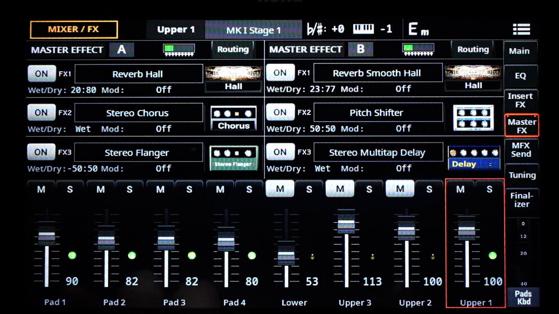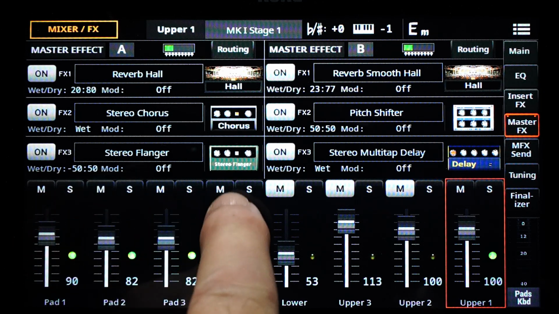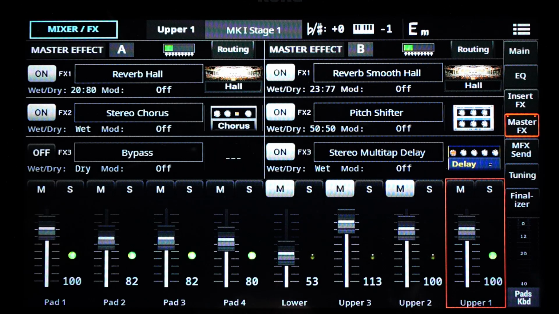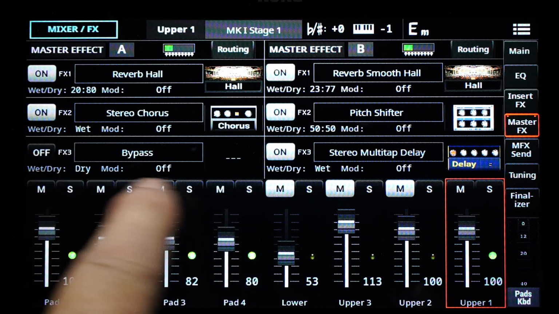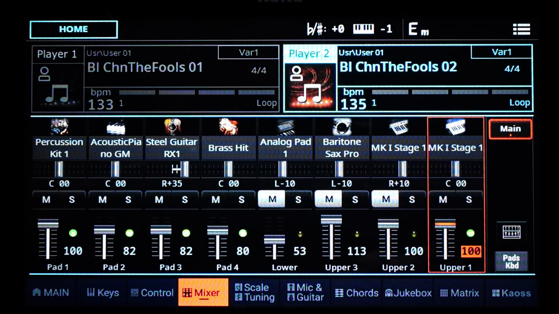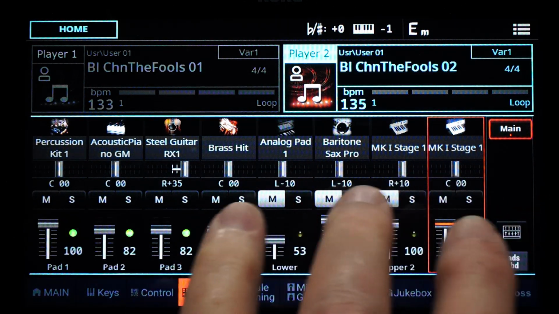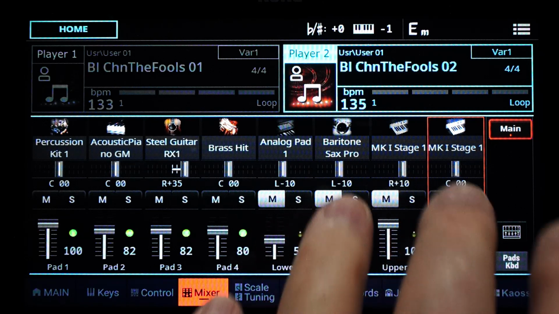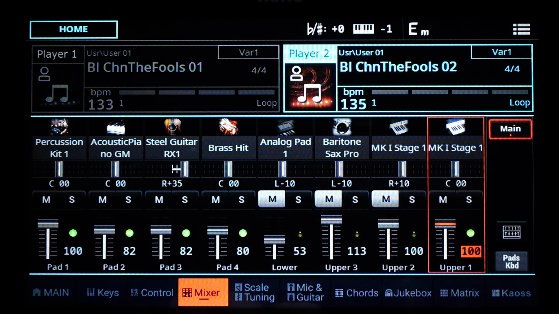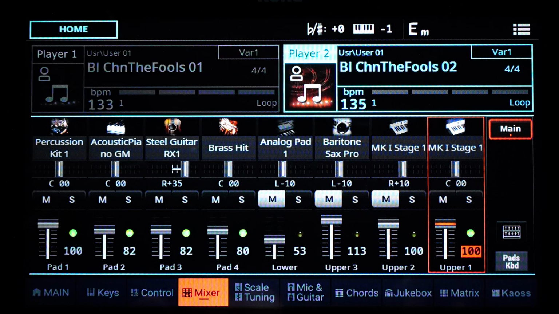If we're on Master Effects, we're in player 1, you can see that that style has a stereo flanger. But if we go over to player 2, you see it doesn't have any effects. So what does that mean? What that means is when you're playing these styles, you can change things and put effects or whatever you want on this second version, or the first version. And then all you're going to do is slide over.